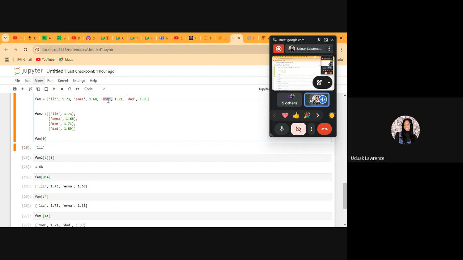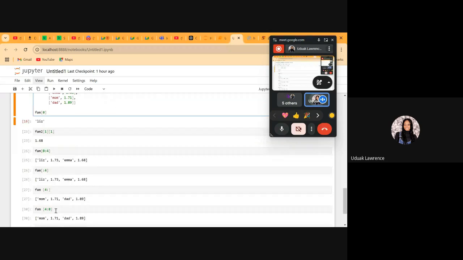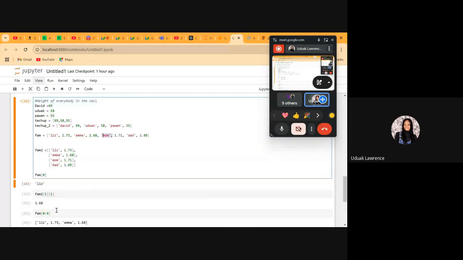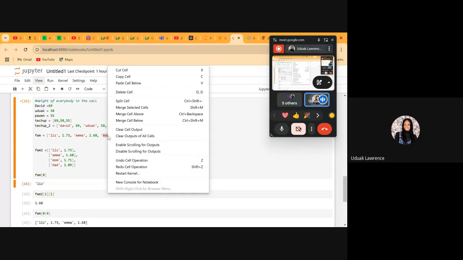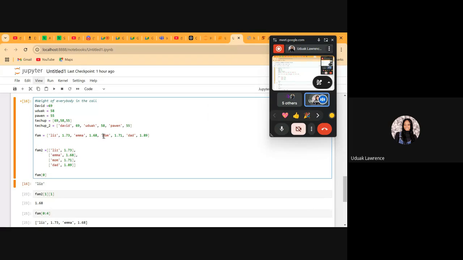Now, looking at this other one, now I'm saying 4 to 8. Now, where is my 4? This is my 0. This is 1. This is 2. This is 3. This is 4. 4 starts from here. Do you get? And I am saying 4 to 8. Now, my 4 is 4. This next one is 5. This is 6. This is 7.